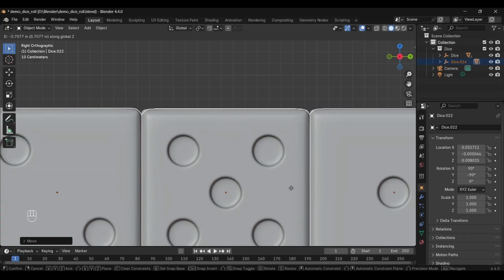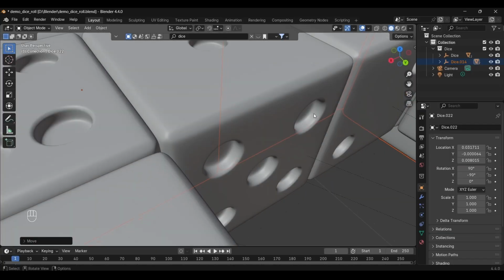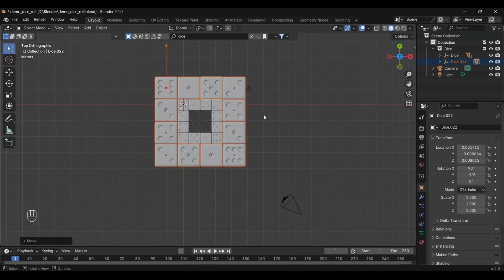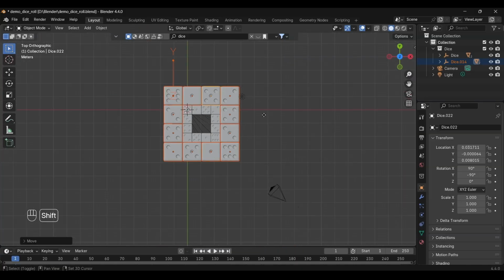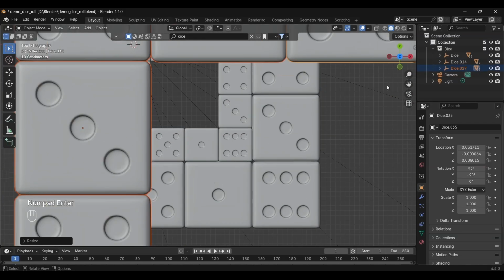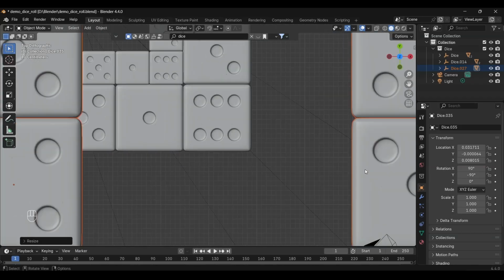Then we will create two more layers similarly. We will select the outer 12 dices, press Shift D to duplicate, and scale it twice again. Then place it outside of the second layer.